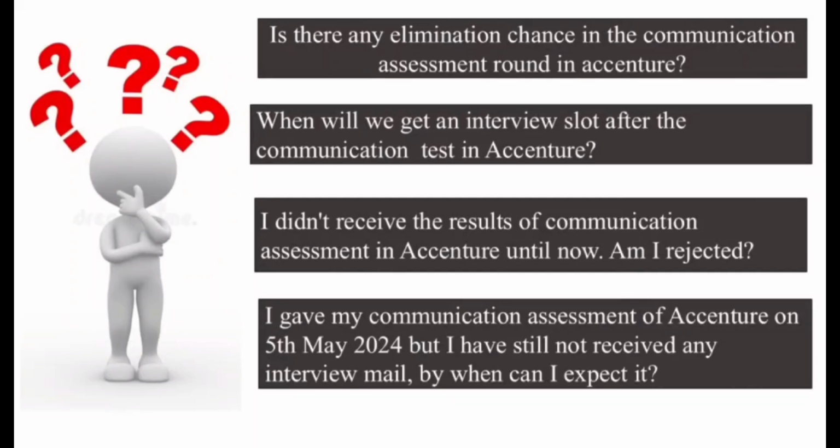I gave my communication assessment of Accenture on 5th May 2024, but I have still not received any interview mail. By when can I expect it? If you haven't received any update from Accenture since your communication assessment on May 5th, 2024, it might indicate that you are not selected, especially given the significant amount of time that has passed.